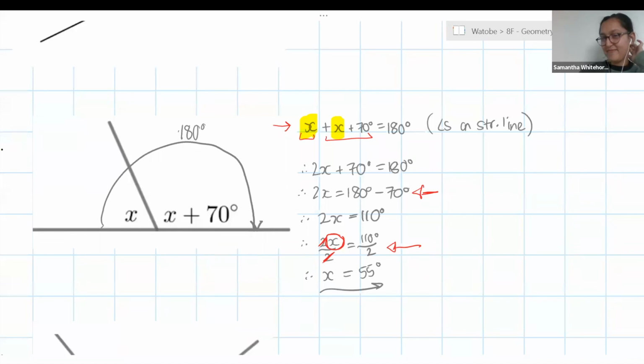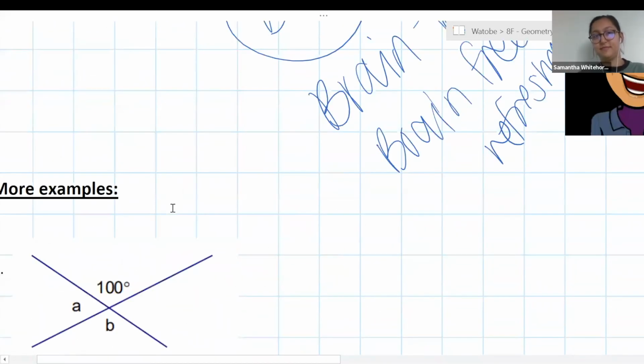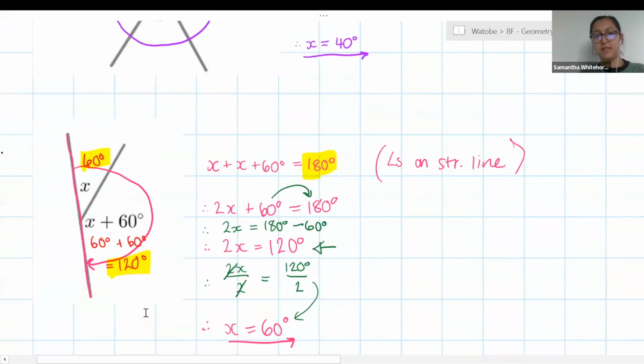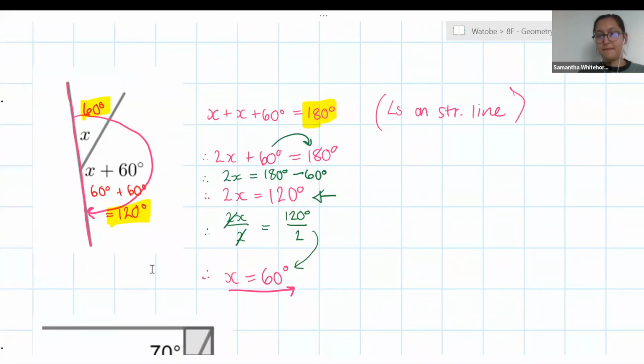Okay, so Tejo, we have you. You can ask your question. Ma'am, can I go back to the other angle before this one? This one over here. Ma'am, how did they get 120 degrees? Okay. So just remember, it's the inverse operations. When I take this 60 and I move it over the equal sign, I have to minus 60 from 180. And 180 minus 60 is 120. Oh, thank you, ma'am. No problem.